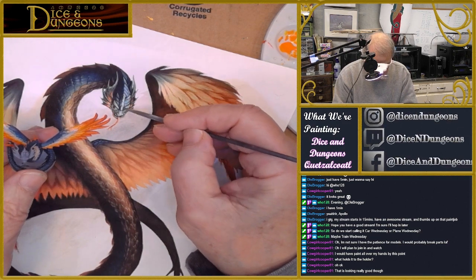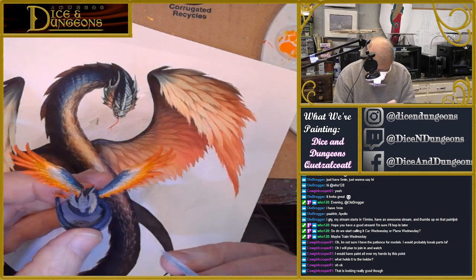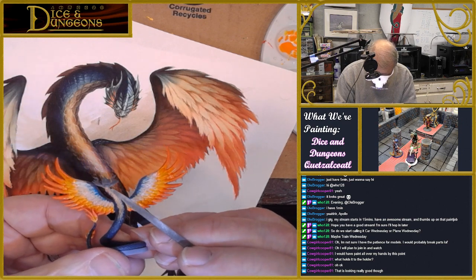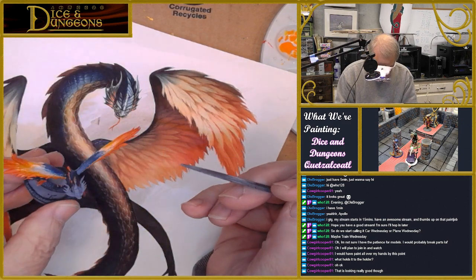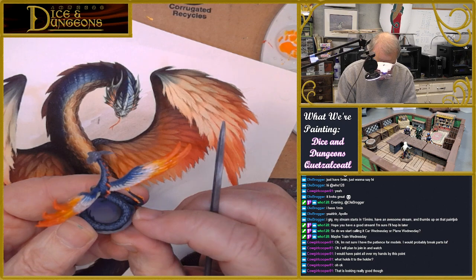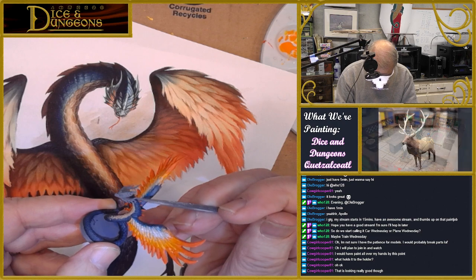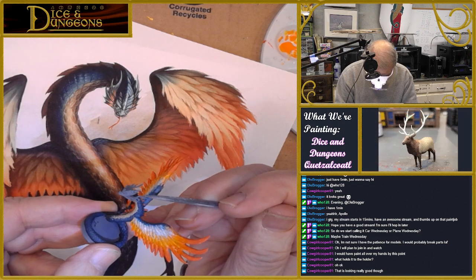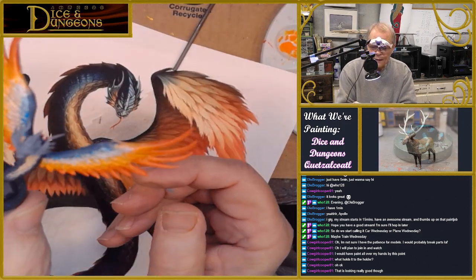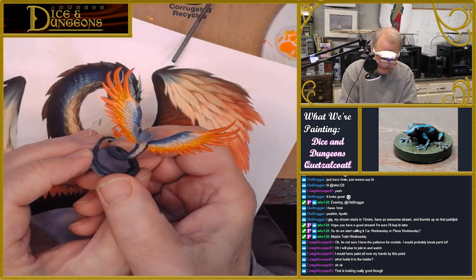And then the head is blue, but with white highlights. And the eyes and the nose need to be done. So it's going to be quite a chore painting the head. It may end up taking almost as long as it took to paint the whole body when I get to this on Monday. There's little ones here too that should have come off, but they're not going to. So I'm going to declare this as much as I can get done today.